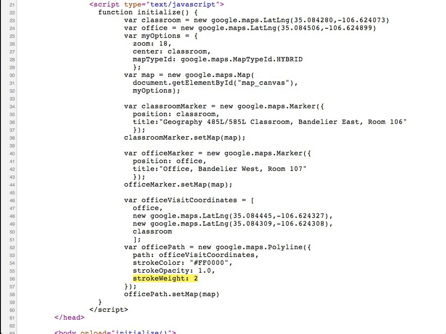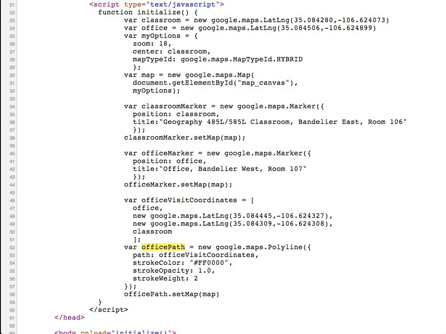Those are all values that you can define for this polyline to control both where it is and how it should be displayed. And you can see that basically all of those options are contained within these curly brackets that define a JavaScript dictionary that consists of names and corresponding values, separated by commas.